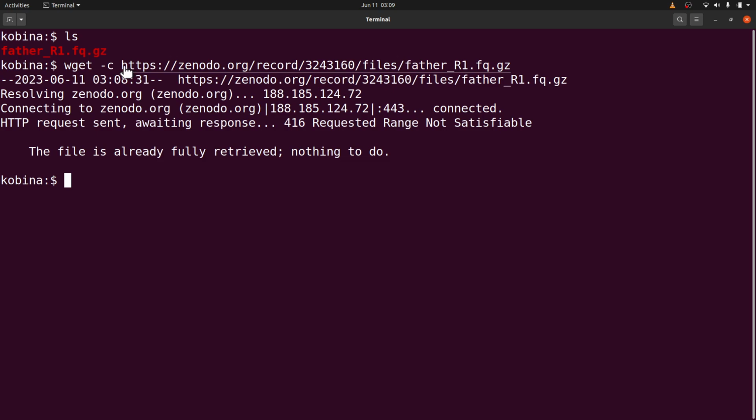However, if you want to download the same file again, then you can just come to the -c flag and then you can remove it. So if you do it this way, then the file will be re-downloaded, but this time around, a number will be added to it. So let's do that also to see.